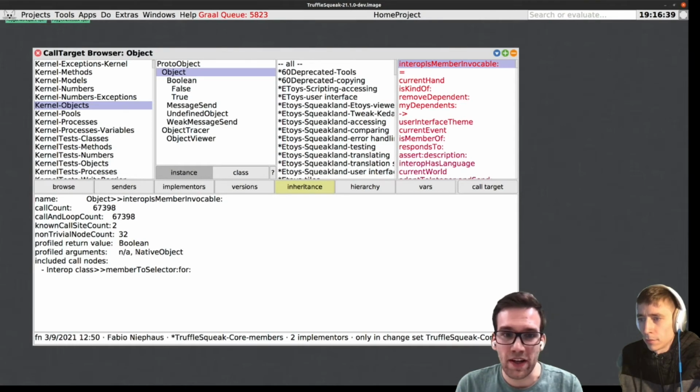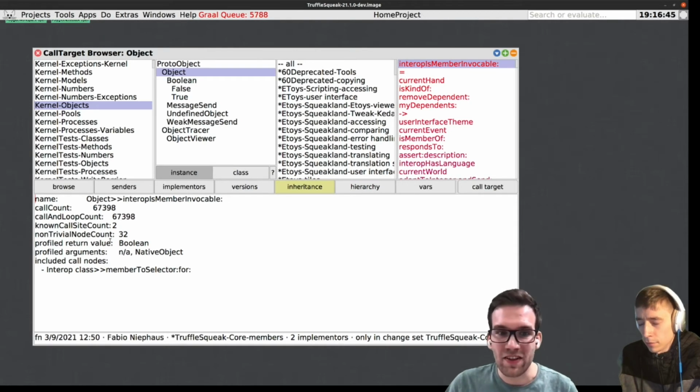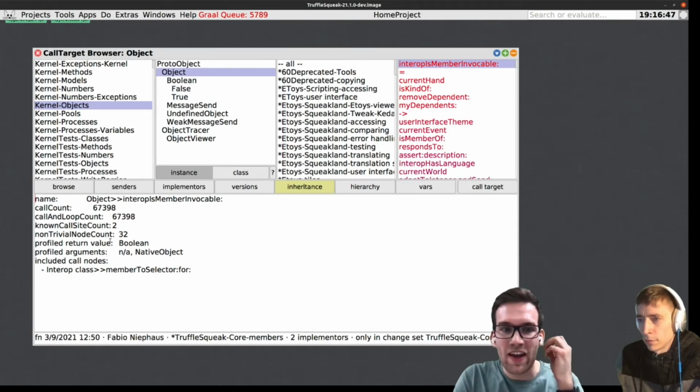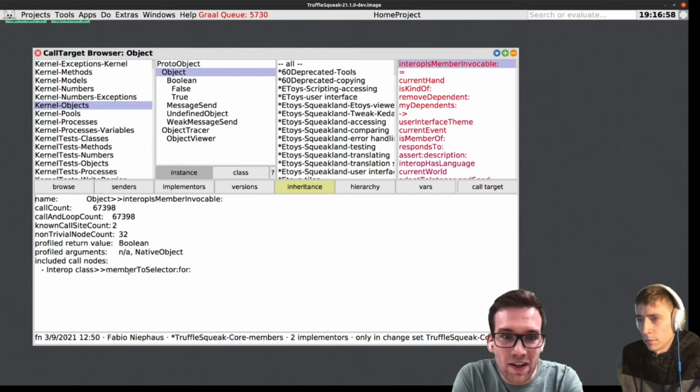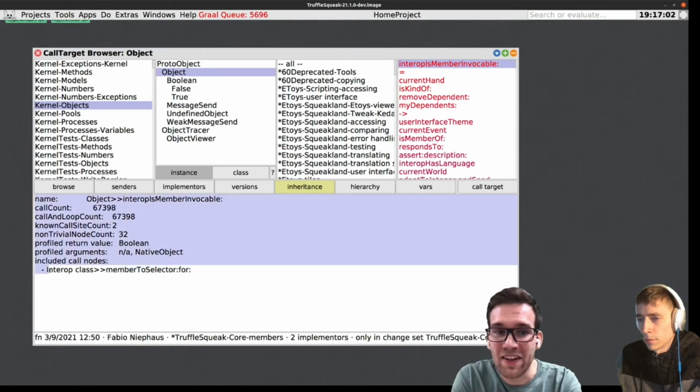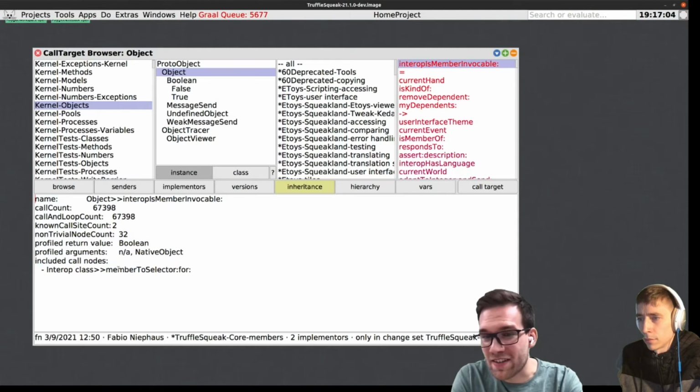So that's what the compiler observed. The return type was always a Boolean. So that's something that the compiler has observed. And within this method, when the compiler compiled it, it inlined member to selector for. So we can see all of this in this call target. And this has been collected for every method that runs or has run so far, right?